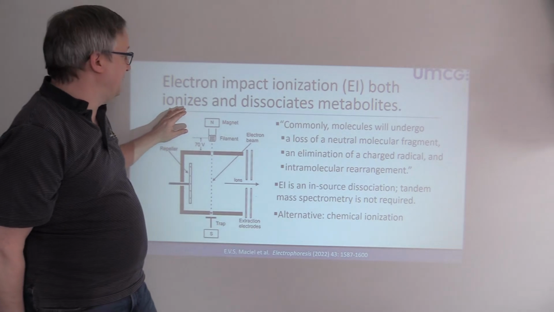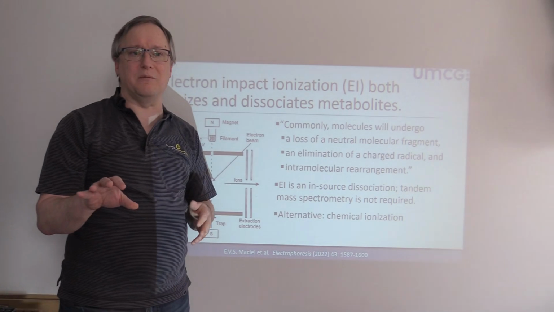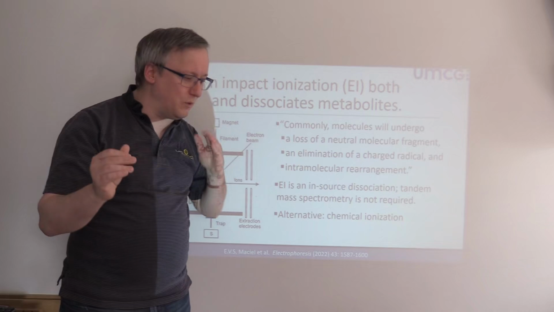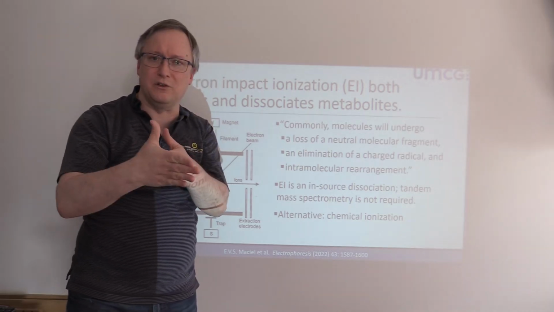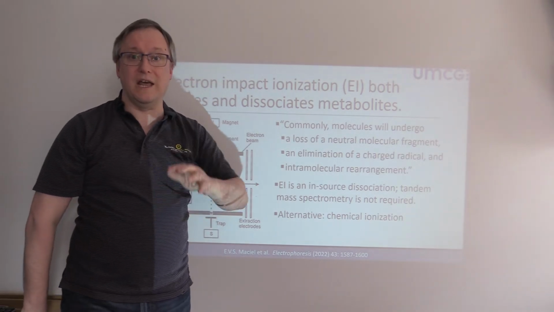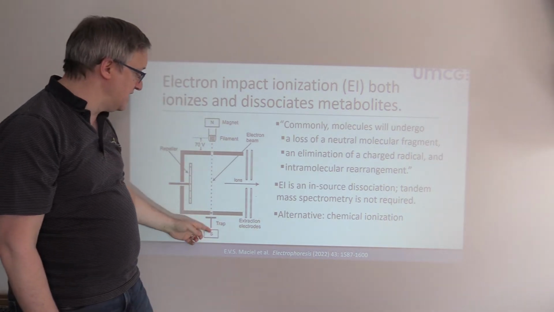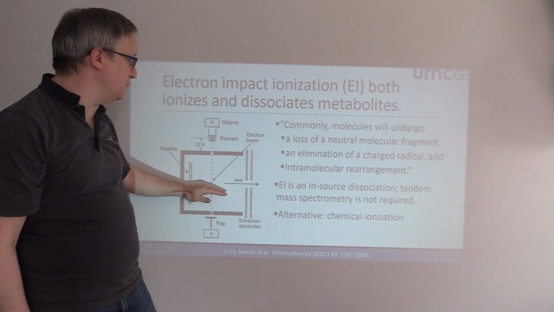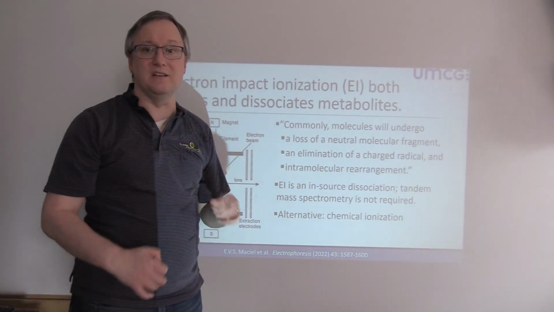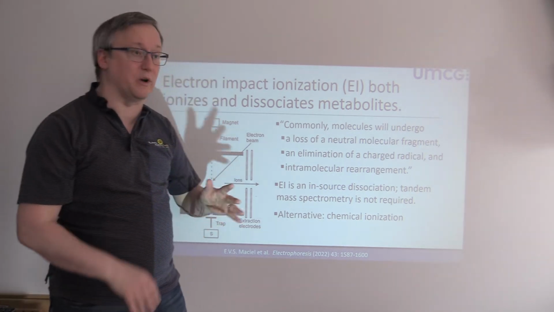So here we have this common problem. I would ask you to think for a moment back to your physics class in college. How do we make X-rays? Well, we shoot a beam of electrons at a metal plate, and that metal plate releases X-rays. So that should prove to you that an electron beam can carry a lot of energy. In this case, this beam of electrons is going to interact with the ions coming in from GC. That process is going to certainly ionize them and probably blow them apart in some important ways.